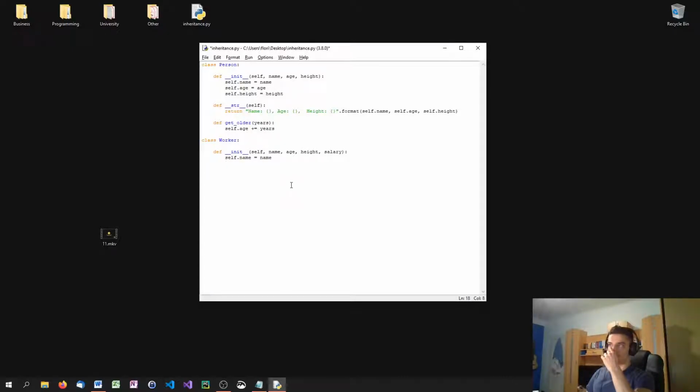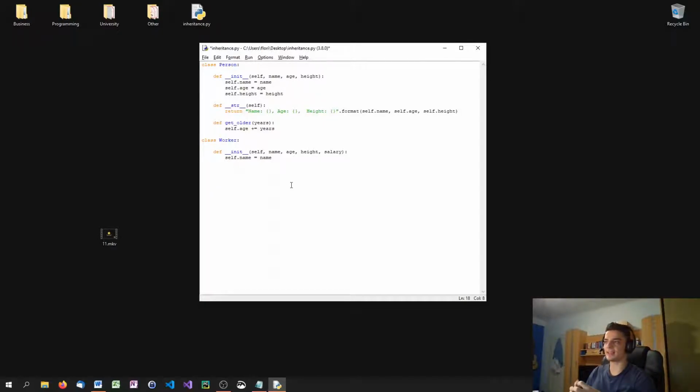But this is not reasonable because worker is just a person. It has all the same elements, attributes, and all the same functions. So it wouldn't be reasonable to do everything again, but it would be reasonable to inherit from the person because it's actually the same thing, but we're just extending the class. So a worker still has a name, an age, and a height. So it's a person basically.